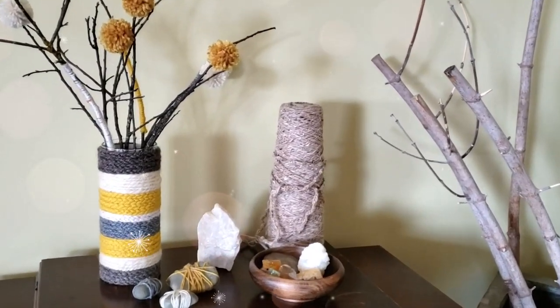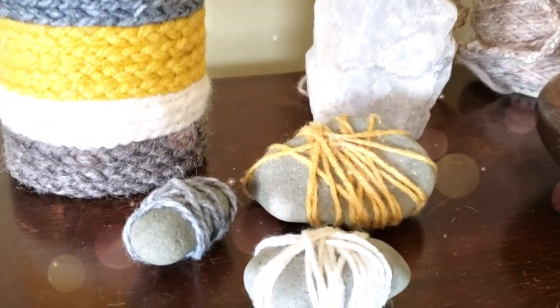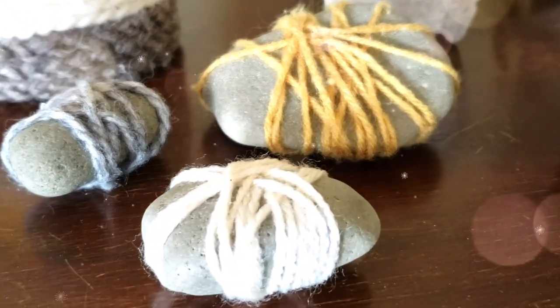Here's how all my projects look together. This is a great way to use up your yarn stash.